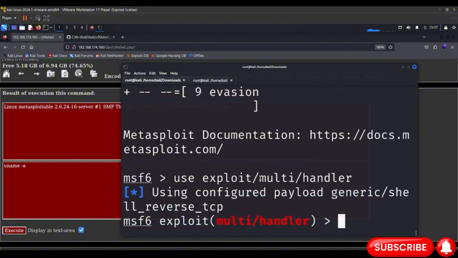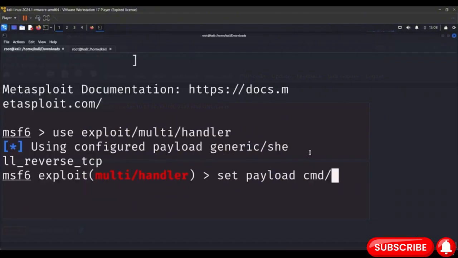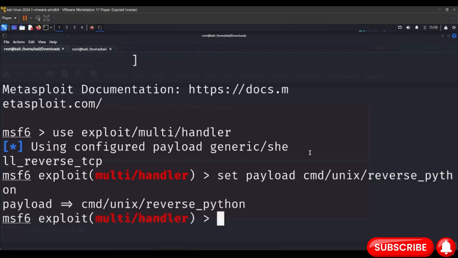Next, set the payload. Guys, we're going to use the payload cmd/unix/reverse_python. Then hit enter.